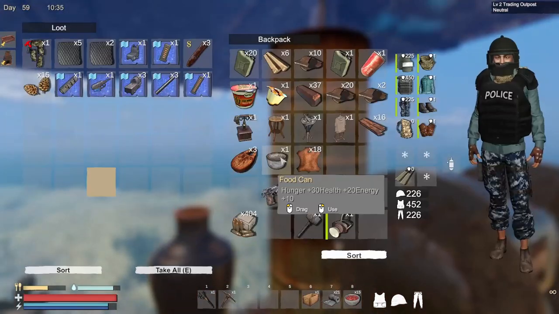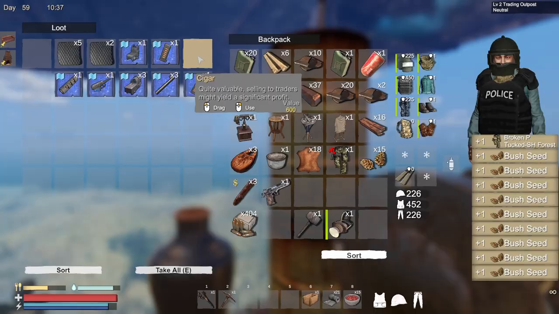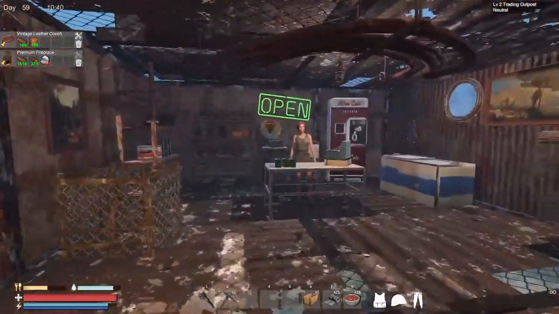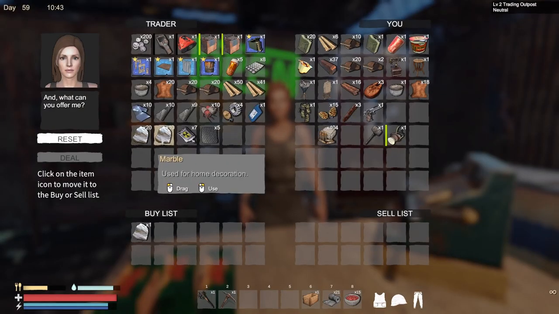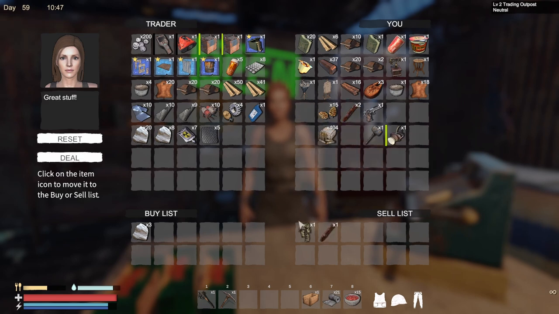Now, I don't have any marble, but we can go over here and pick some up at the store. Hey, Lisa. Goodbye. Yes, I am. I need some marble. Oh, what am I going to offer you? I'm going to offer you this. You're going to need more than that. Okay, there's great stuff. Oh, still great stuff.